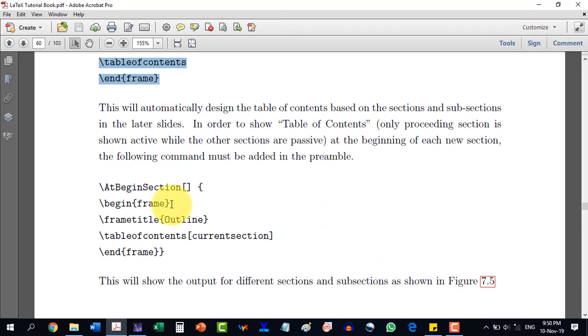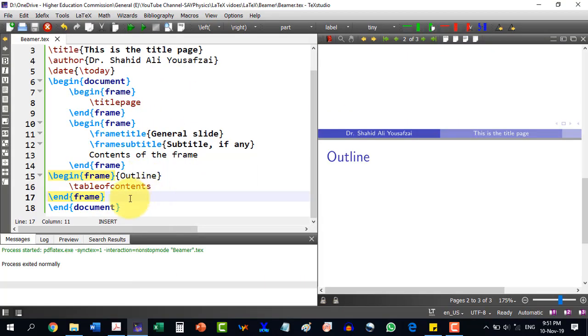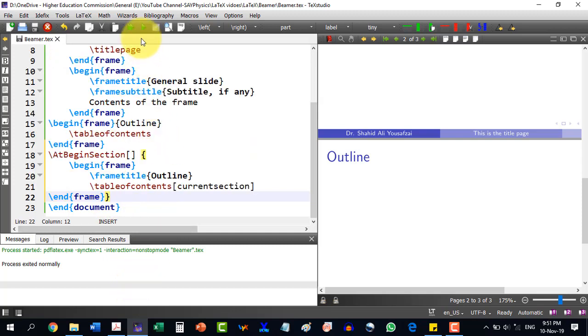Now sometimes it is required that while beginning another section, one of the sections from all the sections becomes active, and then in the next slide that section is discussed. In order to do this, we will have to write this code at this place, copy, and here we just paste this and build this.